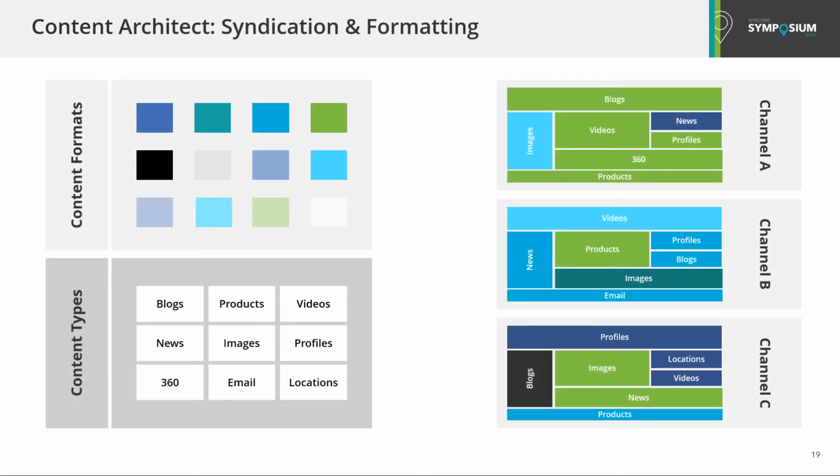Once we're finished with defining and packaging our content, we need to start looking at syndication and formatting. And as an architect, the most important step here is to define distribution channels and formatting requirements for each content type for each channel. So what we need to do is create a map of all the available content types combined with individual channel formatting requirements. To give a specific example, we could have an image that could have a requirement for print and a completely different formatting requirement for a different file format, much lower resolution, much lighter weight for a web distribution channel.